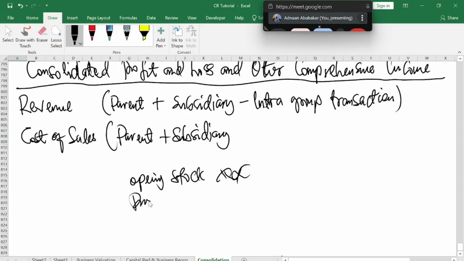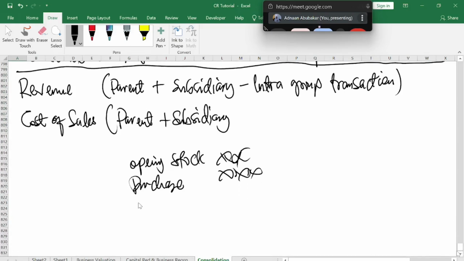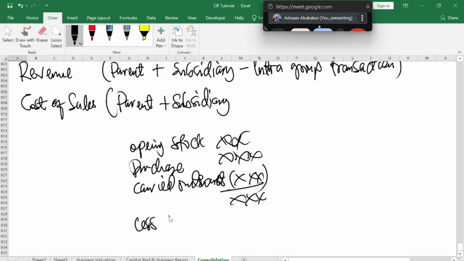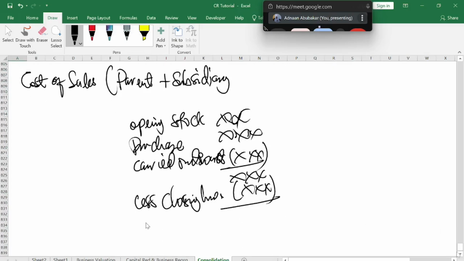Now this year you made purchases of goods or raw materials. Maybe you had carriage inwards or carriage outwards of goods, or maybe there is supply that you have to send back. You less all these things. Then you come and less your closing inventory. Whatever you get is your cost of sales for the year.